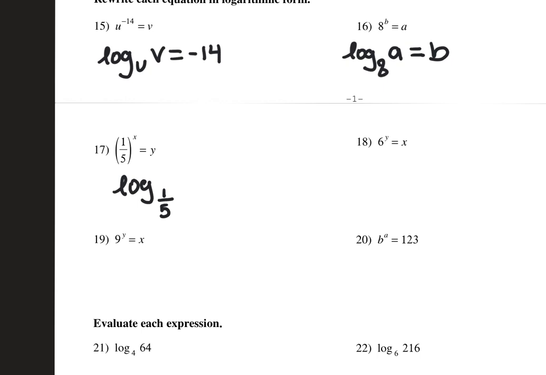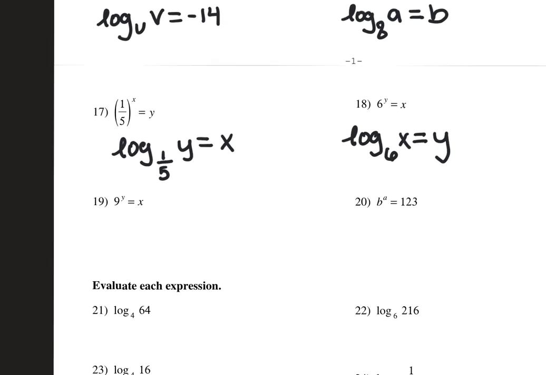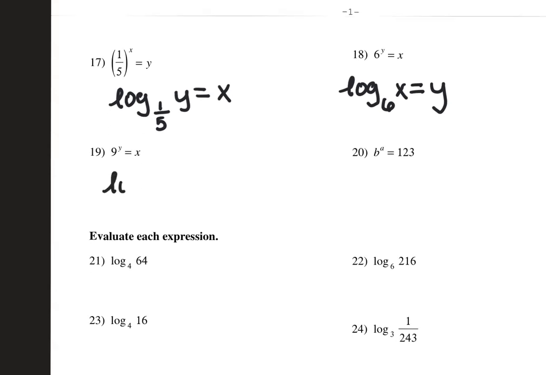We're going to move the equal sign, and that makes the answer go here. And we're going to set it equal to the exponent. We're going to write log. We're going to shrink it. We're going to move the equal sign, and we're going to set it equal to the exponent. Let's keep going. We're going to write the log. We're going to shrink the base.